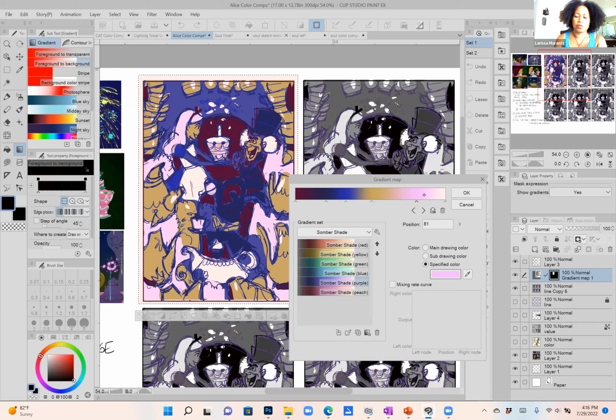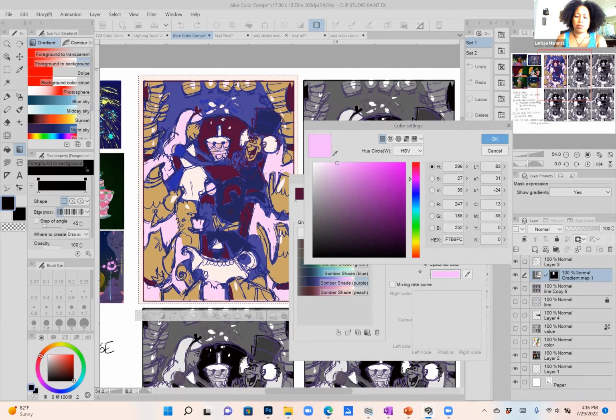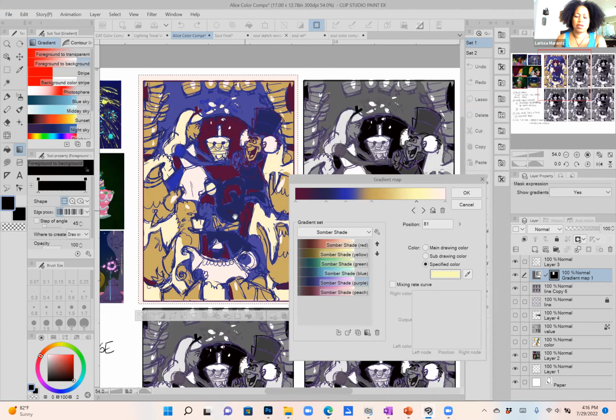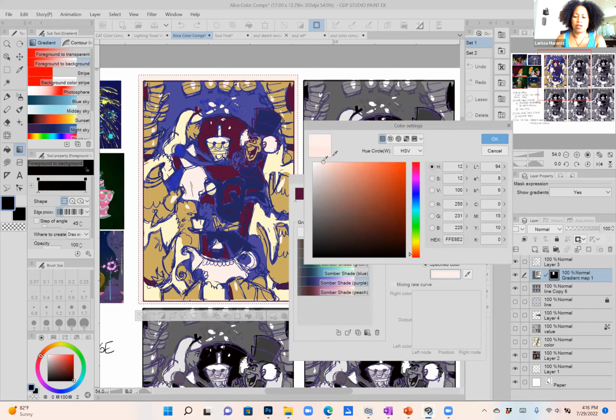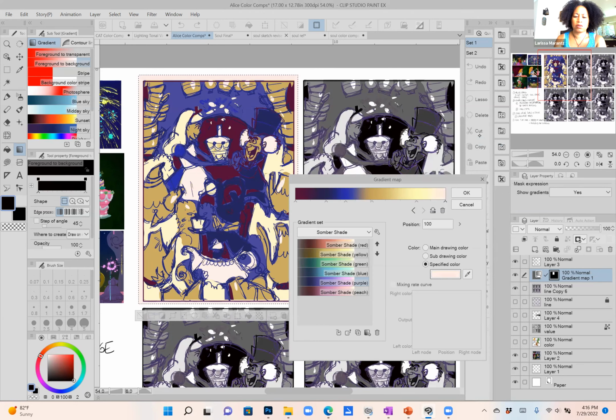And I can change this pink. I can make that, you know, maybe a brighter yellow. And see now, you see all that's happening here, getting a bright yellow. And then my white areas, I can leave that as a light pink or something.